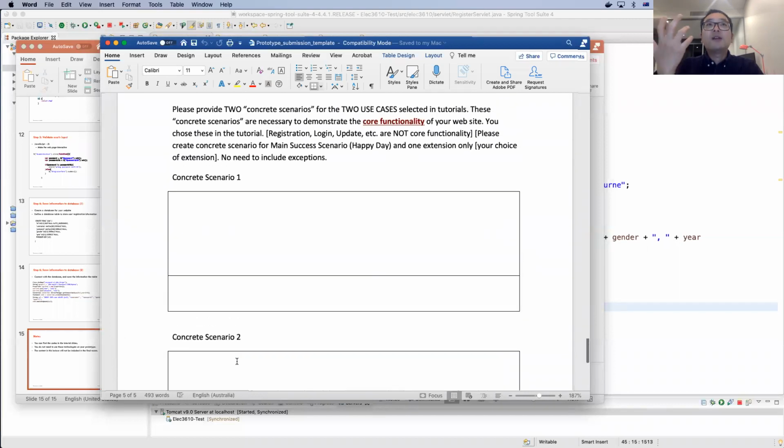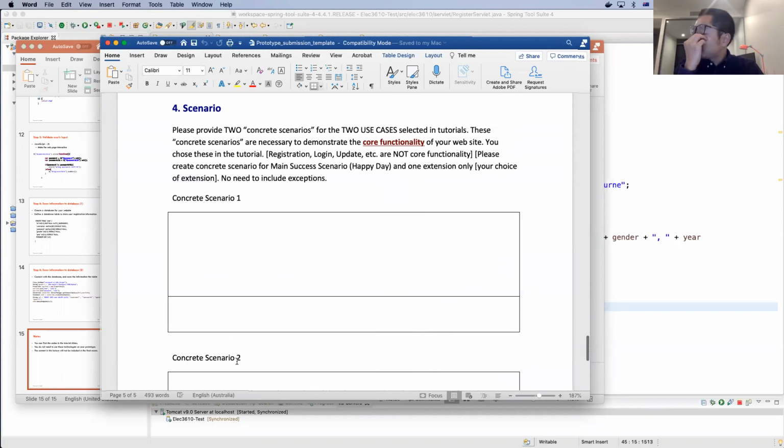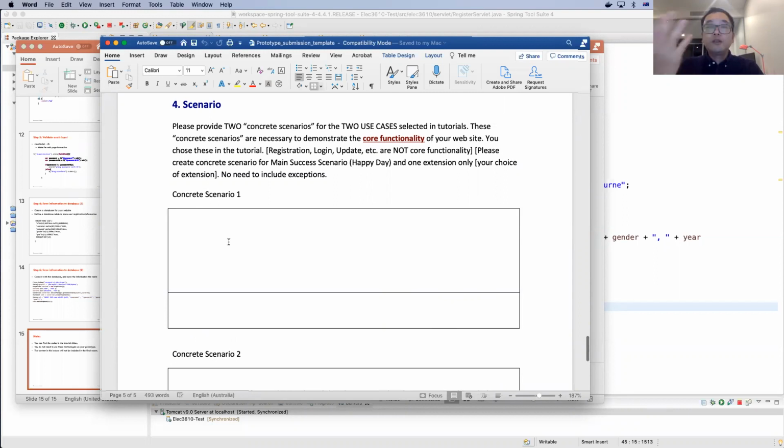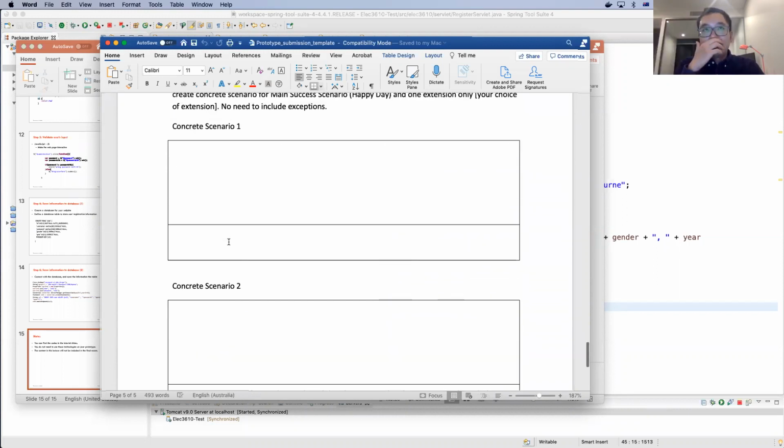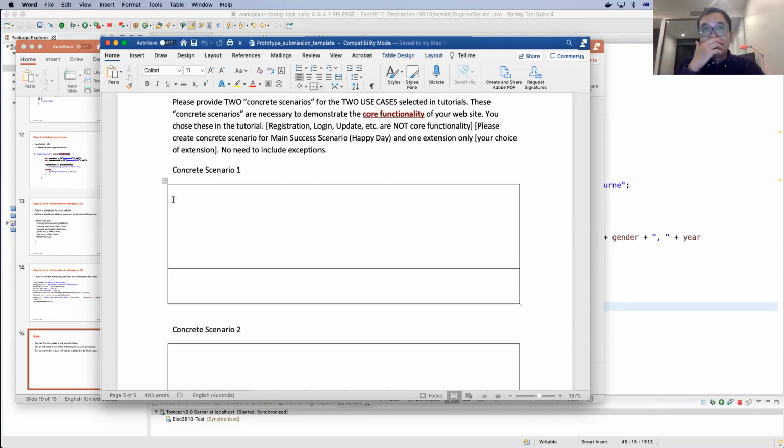Scenarios are the most important part because we are going to operate your website, your prototype, based on the description of your scenario. So here you just need to describe the operation step by step, what you want me and the tutor to do to operate your system, your website.